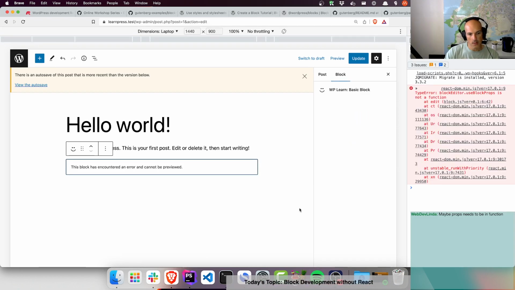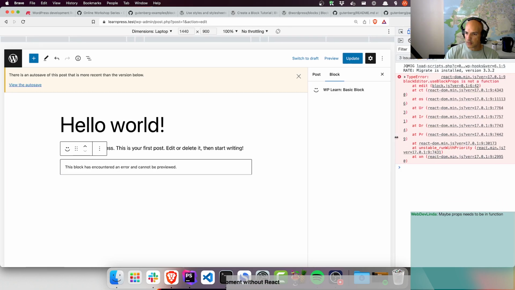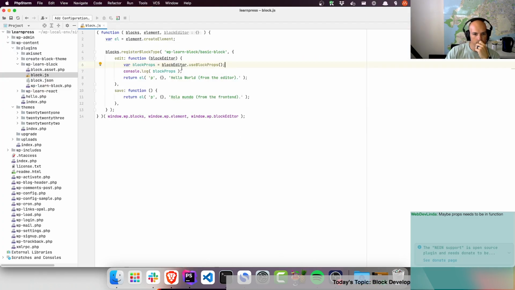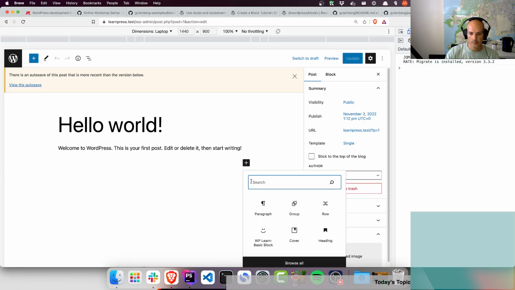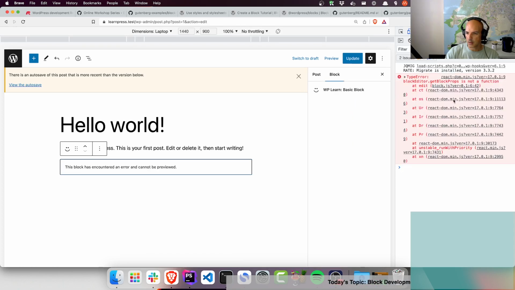Yep, there it is. Okay, but still throwing the error though. Block editor use block props is not a function. Okay. Maybe props needs to be a function. Maybe it's changed. Maybe it's get block props now. Let's see if that fixes it. Nope, still an error.